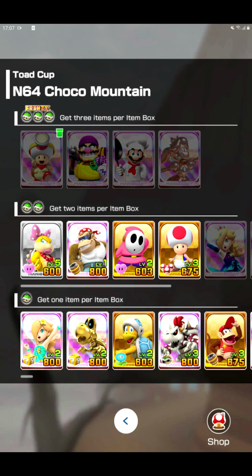I need to change my badge, sorry. Yep, I got an expert badge. This one, RMX Choco Island one. Why not? Uro is our boy, they say. And it's the Roy Cup, so let's do it. Bam Bam Frenzy.